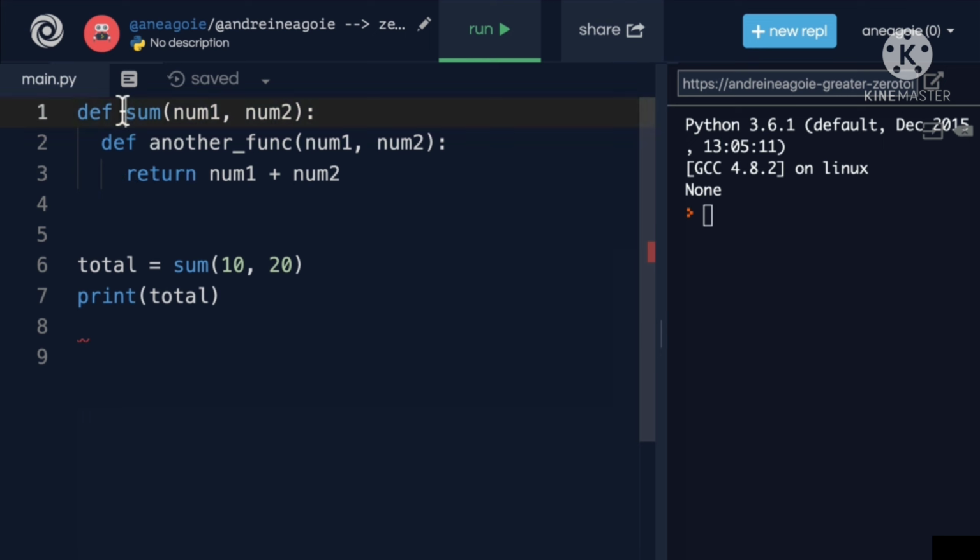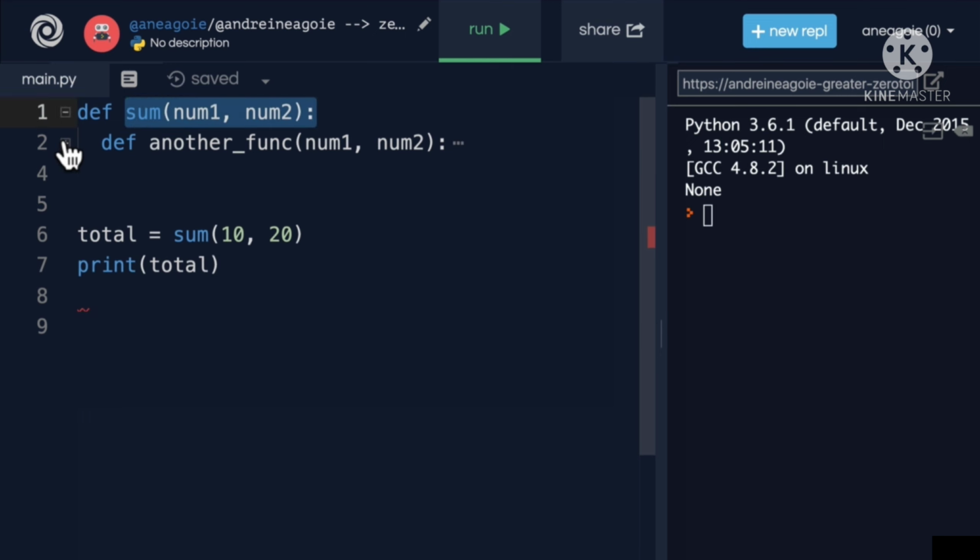Because all we're doing inside of this code block is this part. We're defining the function, but we're never calling another function. So this returns none. And we've lost the ability to call this function.